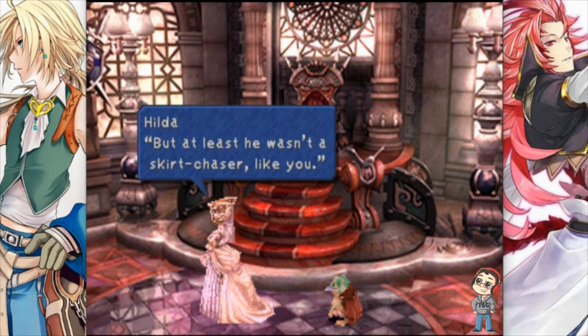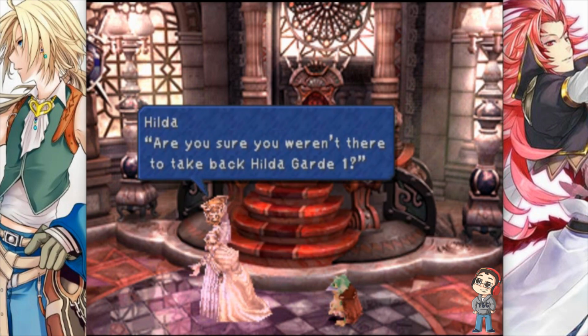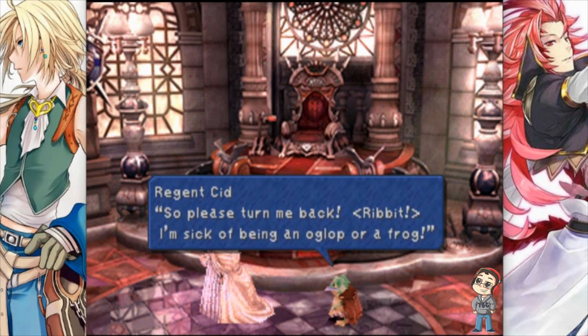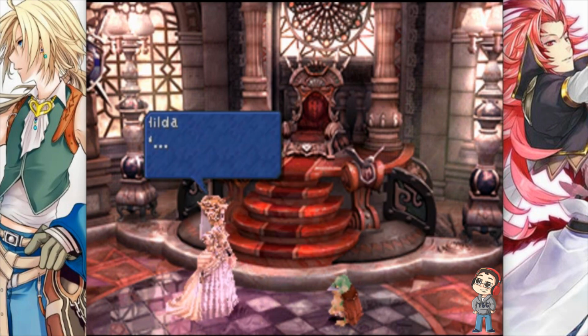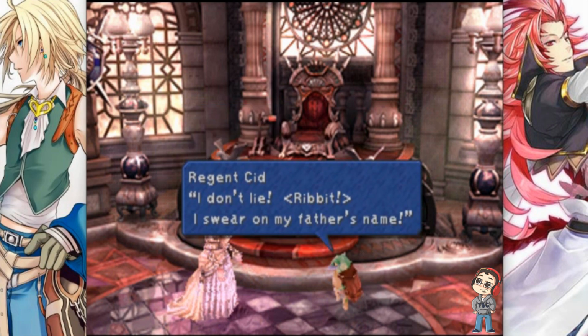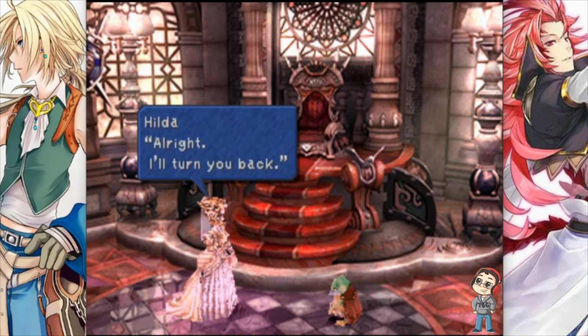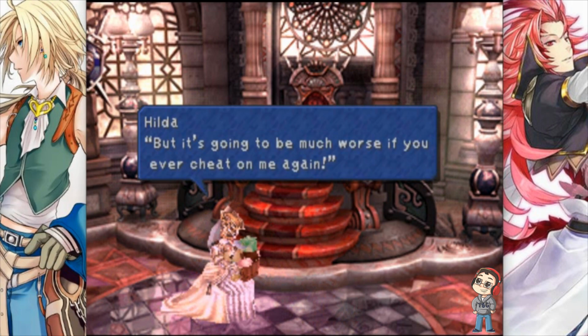He was a hopeless narcissist, but at least he wasn't a skirt chaser like you. You hurt me where it hurts most. I'm sorry, Ribbit. That's why I risked my life to rescue you. Oh, really? Are you sure you weren't there to take back your Hildegard 1? Ooh, no. I'm not lying. I apologize, Ribbit. So please turn me back. I'm sick of being an Oglop or a frog. I'll never cheat on you ever again. I promise, Ribbit. Can your words be trusted? I do not lie. I swear on my father's life. Alright, I'll turn you back.